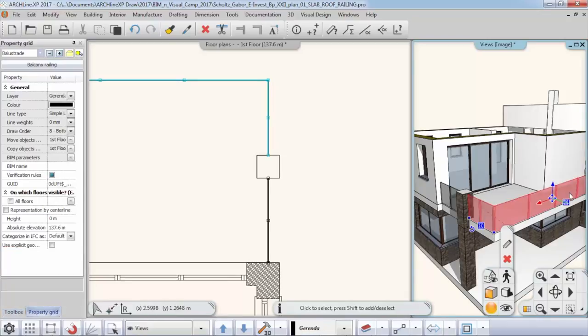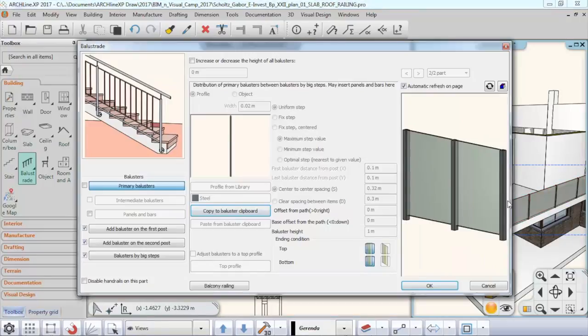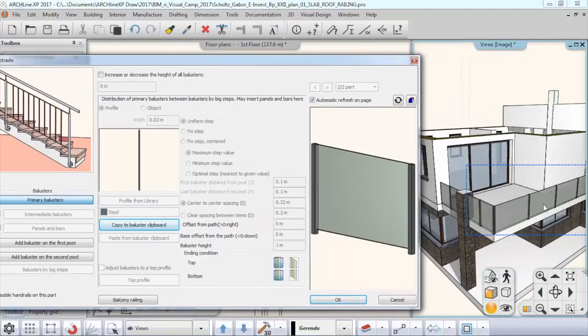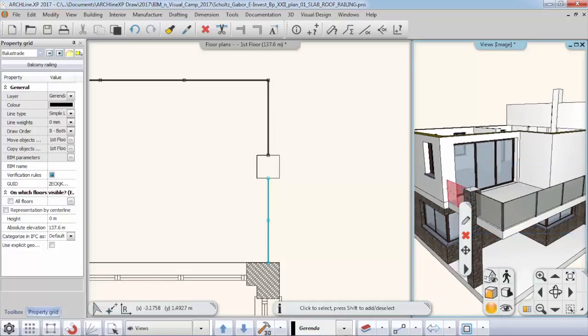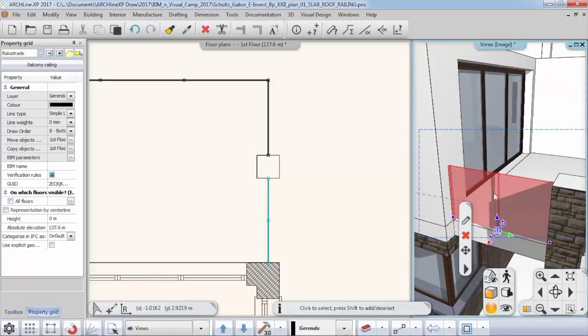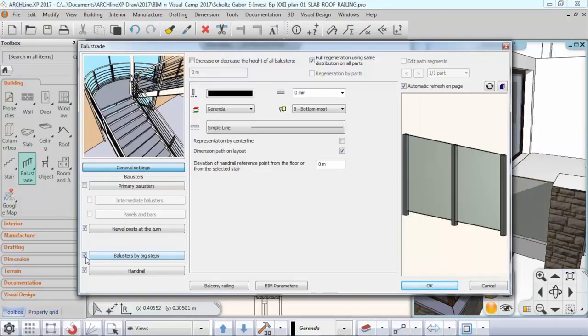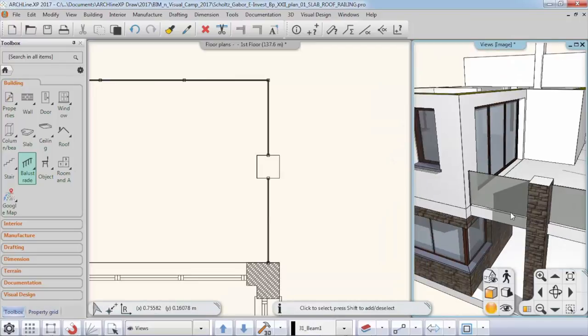You just click on the 3D handrail or the 3D railing, and you just click on this little icon. With that, you can edit this segment of this item, and you can change the balusters on the first post, the second post, and in between. If I just simply disable this, it will much better fit the rest of the design. So I just hit OK, and I can do the same here. I just zoom in a little bit to find this item, go to the properties and disable this setting here and say OK. So this is how it goes.